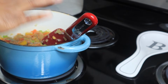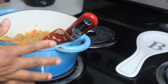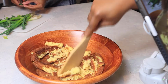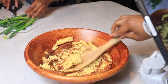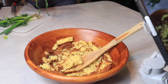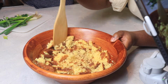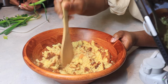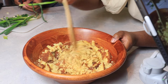And that's it. And so we're going to saute these down, put a lid on it, and let it cook down. And we'll be back in a few minutes. I'm going to just crush it all up into fine pieces. And this is how you make your dressing. So all those years of us sitting there watching our grandma, it's paying off.